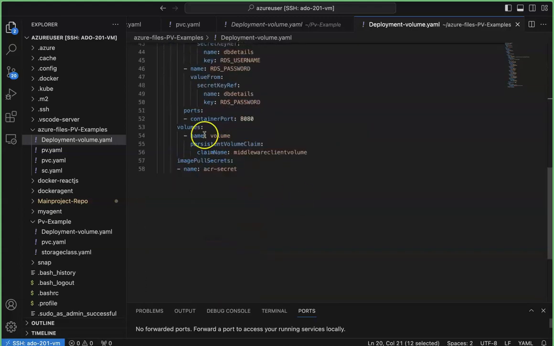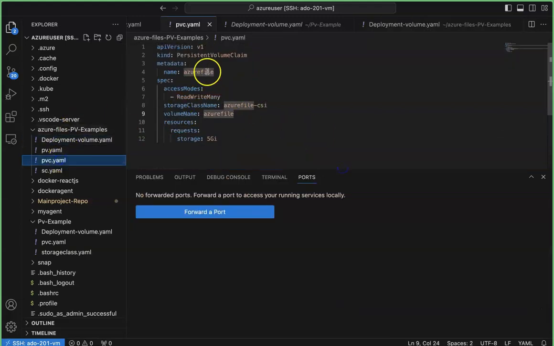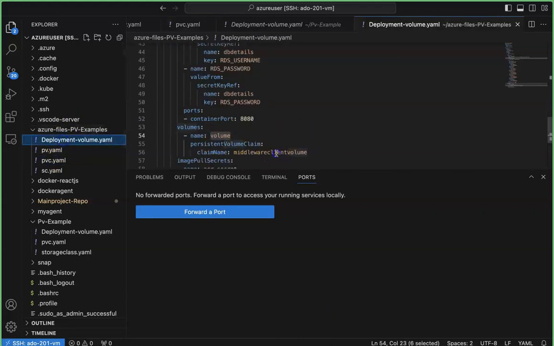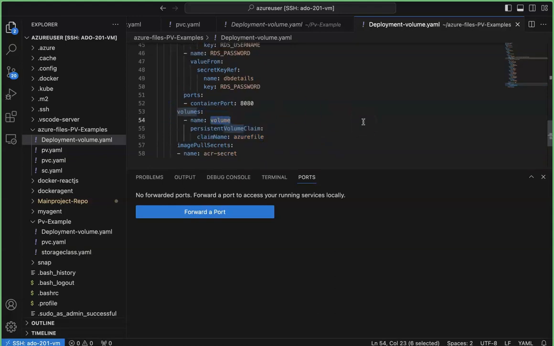Under the volume section, you should say very clearly. In name you can give anything, but for persistentVolumeClaim you should give the same name you provisioned. Please understand, my persistent volume claim name is azurefile. Copy that, go back here and give azurefile. That's the first step you need to do. So you are giving an entry of the PVC in the pod. That's clear. And the volume, what are the volumes you are using at the moment?